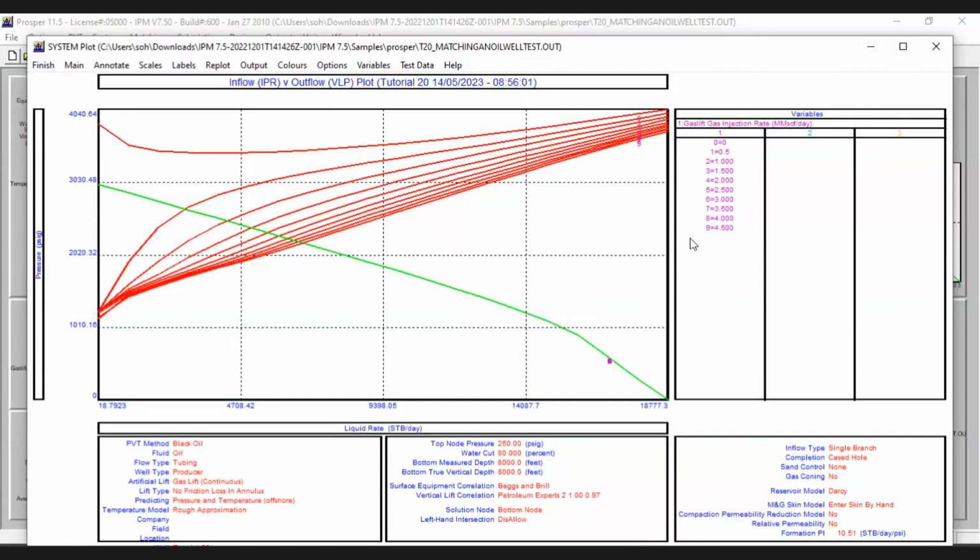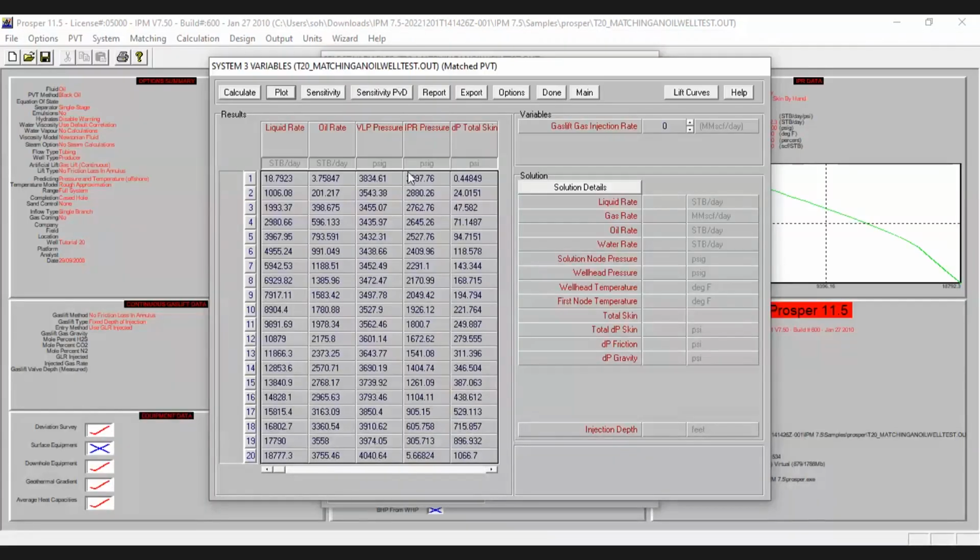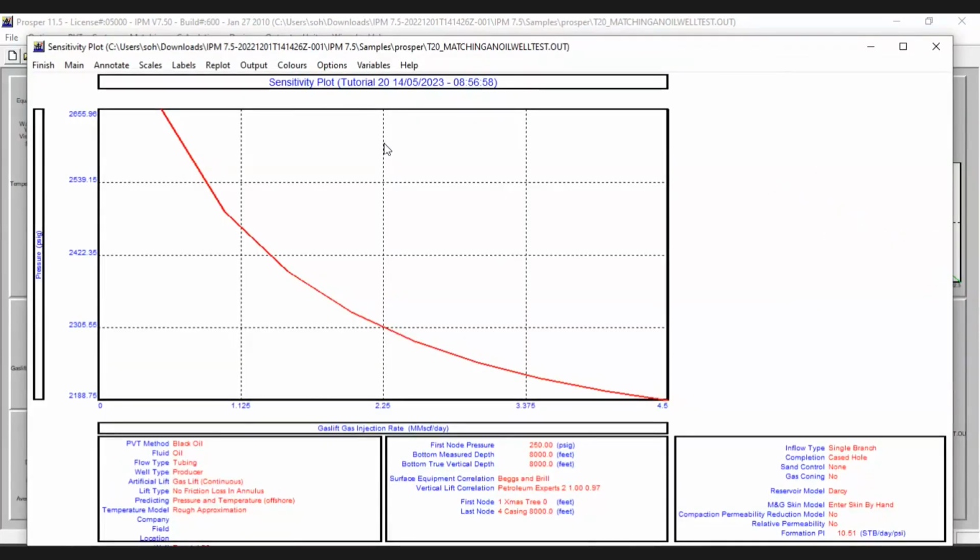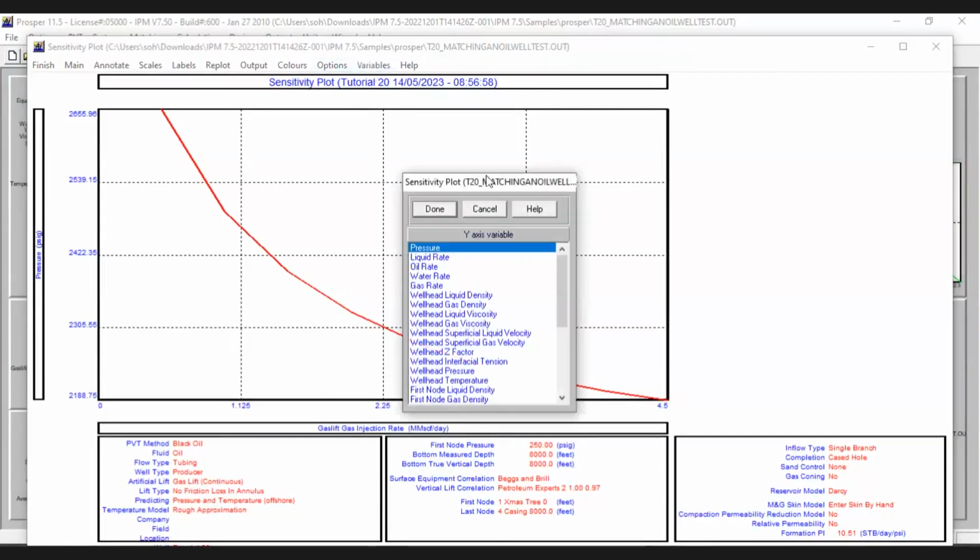Okay, great. So click on finish, please. And then click on the sensitivity. So this slide is showing you the sensitivity, but I want to have the oil rate instead of the pressure in this plot.